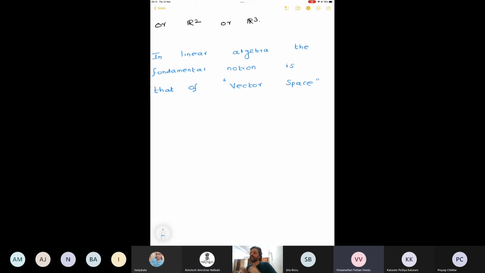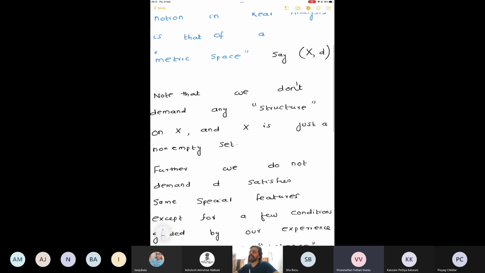Yes, sir. Now, what we do is, in some situations, of course, for a metric space you need your underlying set X to be just a set, with no need of any structure. But in some cases, we will look for metric spaces where that set X has certain structure. For example, that set X could be a vector space. For instance, R2 itself is a metric space, and also you know that R2 is a vector space, right? Yes, sir. But so far you have never attempted to make some interaction between them. In real analysis, you considered R2 as a metric space. In linear algebra, you considered R2 as a vector space, and you never attempted to make any interaction.